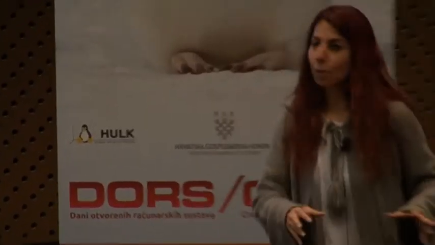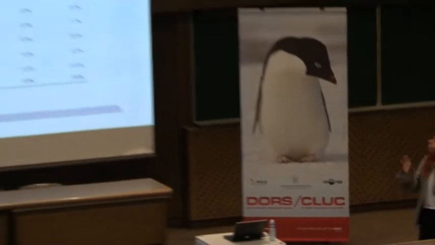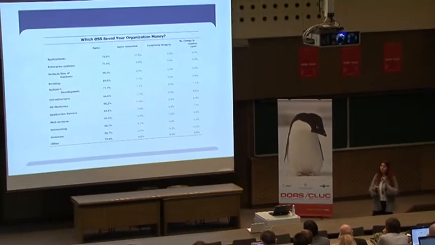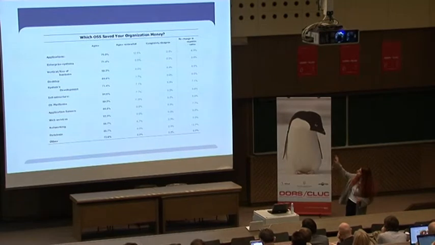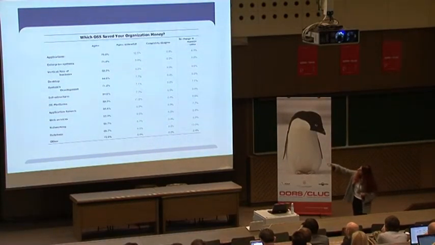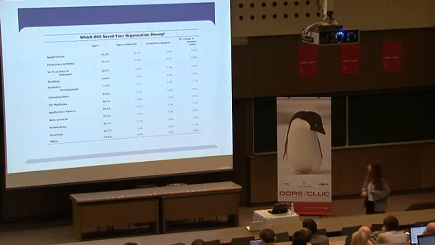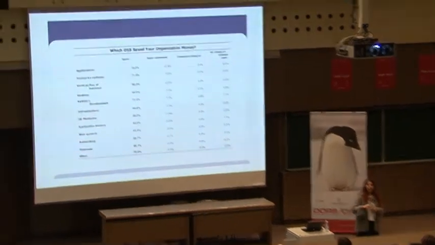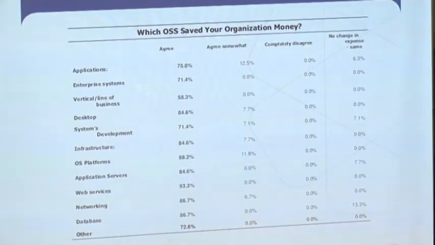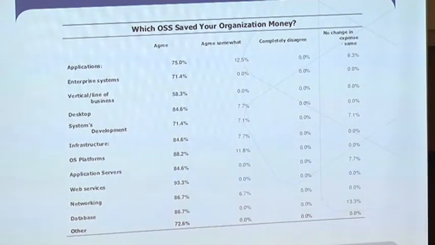Now, which open source? This was another question. Which open source software saved your organization money? So it wasn't that it can completely save it or not; it was a scale, as usual in most surveys. Applications. So you've got a number of different things listed there. It's not definitive and it's not exhaustive in any way. So let me just say that now. What I found curious was the other category. You find the other category fairly large in a number of different questions that we asked. And this is what prompted me to change my interview guide for phase 2. And this is part of it.